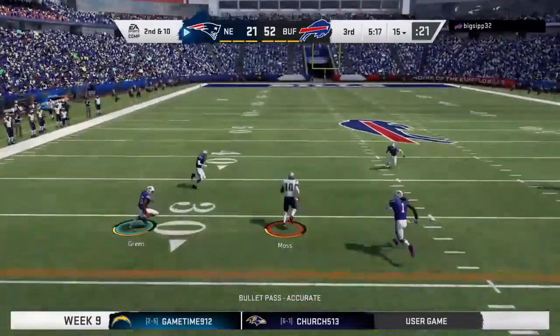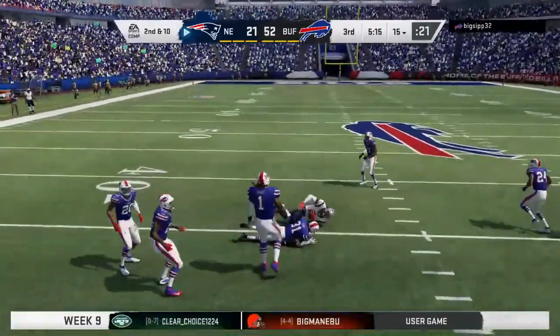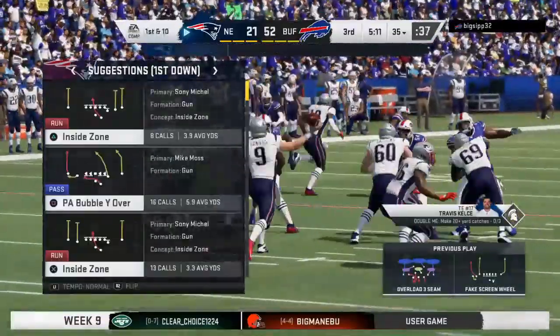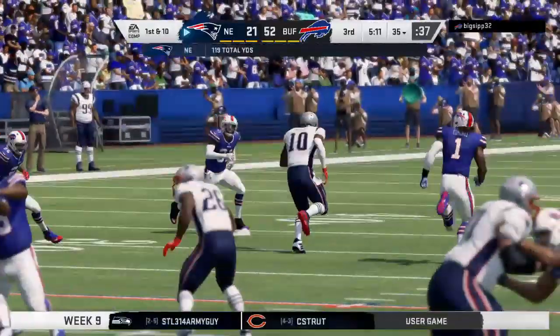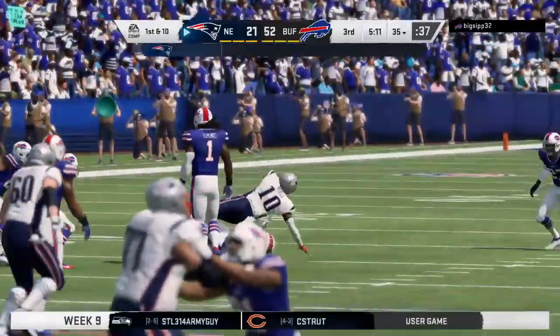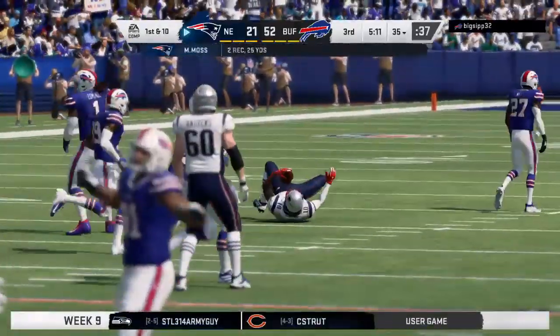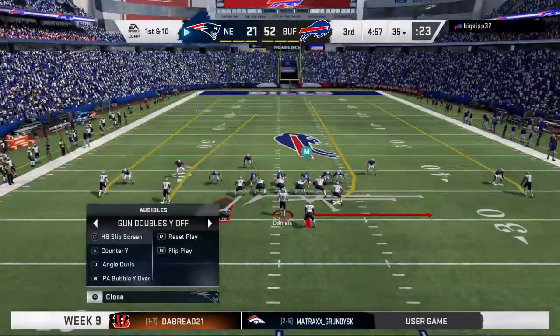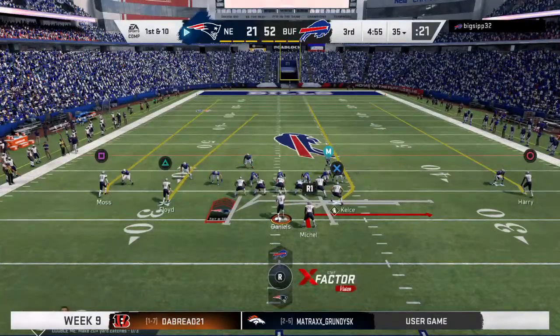Operating from the gun. Daniels. Throw left side, complete to Moss. And he'll be taken down, but they've got this one up to the 35-yard line. That one a gain of 20 and a first down. Ball up to the 35 now as they come up on 1st and 10. 64, weak.